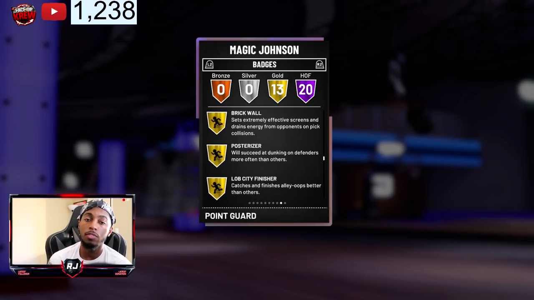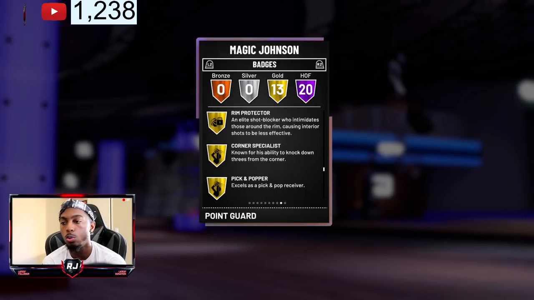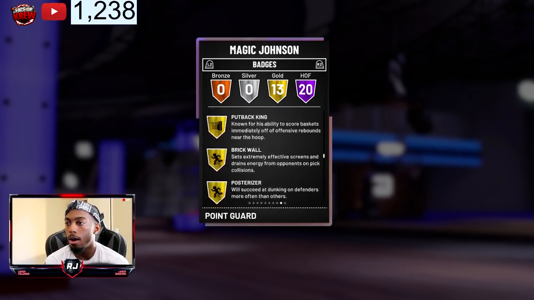Now, pretty much he has the defensive badges that we've been wanting on this card. He does not have limitless. You have to add limitless to him. Corner specialist he does have. You have to add deep range dead eye as well to him.